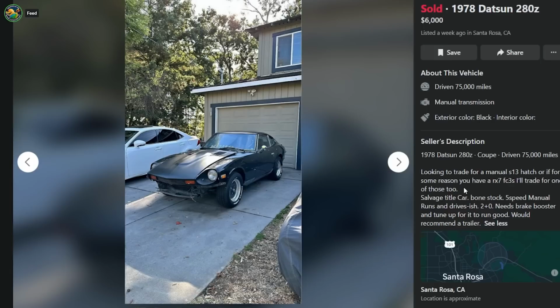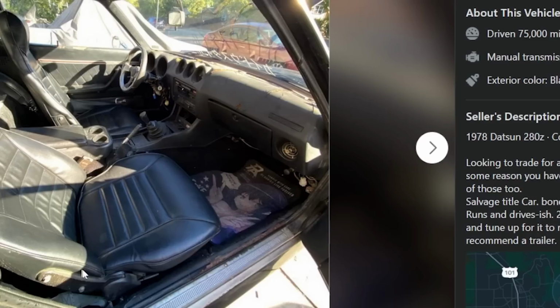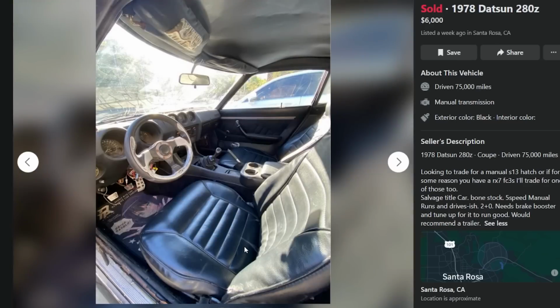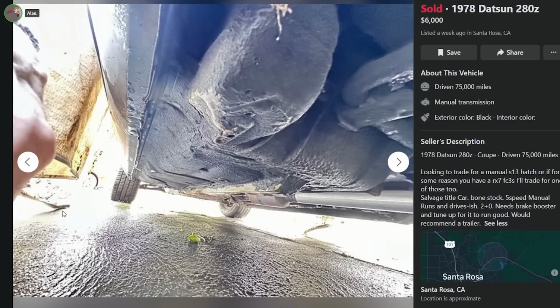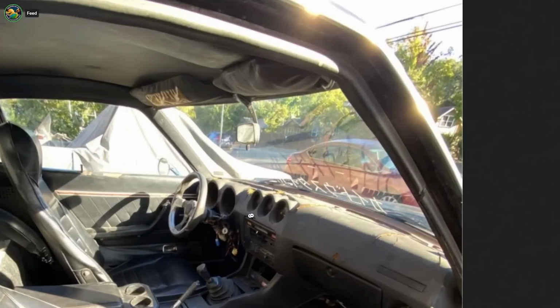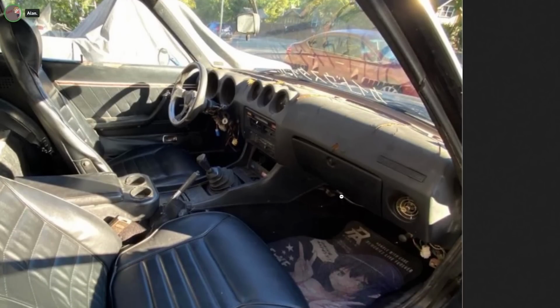Would recommend a trailer. So, a lot of rust underneath this thing, I'm gonna guess. It looks like a California car. Oh, base floor mat. Looks like a California car. Probably the only rust is going to be underneath the battery box. Aren't these pretty prone to rust? Very. But the most common spot is going to be underneath the battery box. It bleeds into the passenger footwell. Well, he took care of the passenger footwell already. Yeah. Dash is cracked. I mean, that's S chassis, let's be honest. That is true. Yes, absolutely.